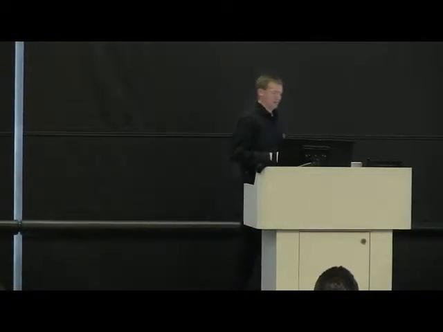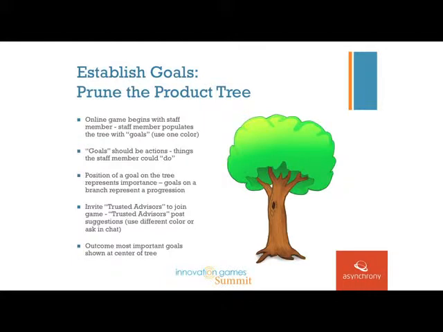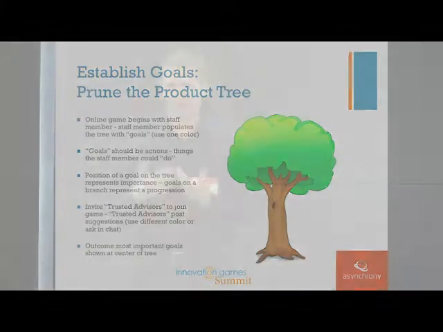Many times a performance review process has a self-assessment component, and once we have this data, we use the metaphor of the product tree to say that the product in this case is your career. What are the goals or actions you're looking for? One thing I've seen many times with individual improvement coaching is people take on a plan that's too ambitious. The thing I love about using the tree is that the center of the canvas is constrained — you can identify a region for immediate actions and constrain the number of items to force prioritization. The tree also lets you break down improvements with multiple actions, and trusted advisors can look at the product tree and provide feedback or ask clarifying questions.